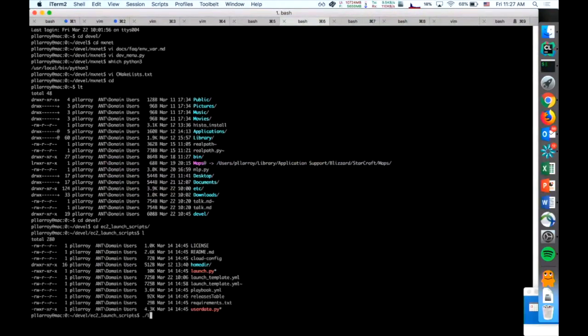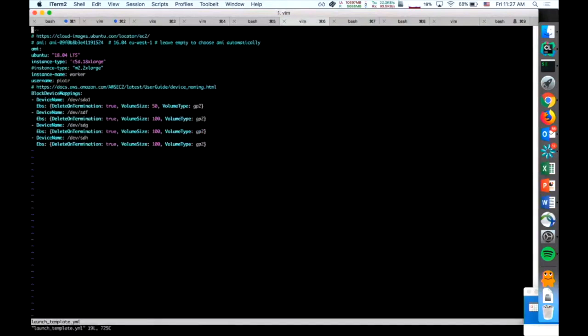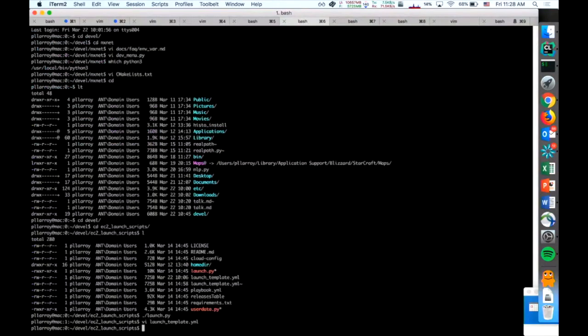So let's see how I just do launch. Basically the things to consider here: there is the playbook YAML, which is the Ansible configuration, and this launch template file, which defines the Ubuntu version that you want to use. It chooses the AMI for you, otherwise you comment this and put the AMI here if you would like to use a VLAN or something. You set the instance type, a name that will be set in the EC2 console, and the username that you want to use. Otherwise, it uses by default the one that you have. And here I'm adding some EBS volumes that will be combined in a software RAID automatically in this md0.